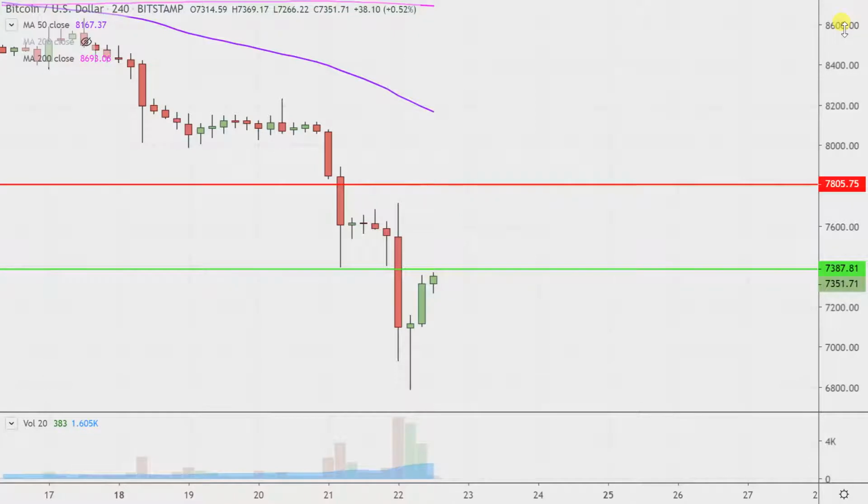So since the last update I did, quite a bit more downwards momentum, as in this 4-hour period right here. I mean, the bears really just crushed it. But to be fair, and this is what makes it interesting going into the weekend, the bulls have fought back, and now there's a nice little bounce going on. So the valid question going forward is just, can the price build upon this momentum?